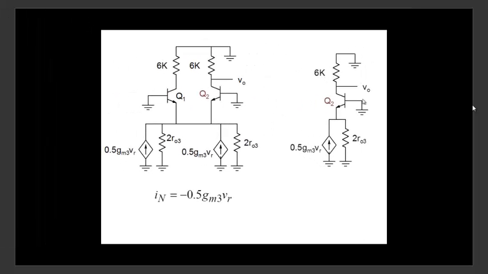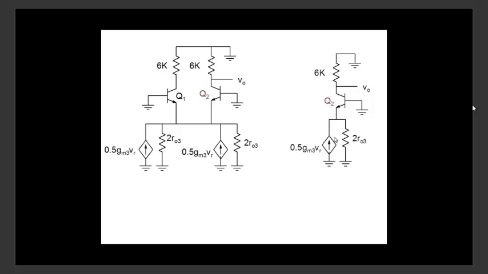So what it ends up is, calculate the Norton's current here at this point. Norton's current requires what? Make this ground. When this is ground, now put this to ground. Now let's look at where the current is coming from. I want to know the Norton's current. Where is this current coming from? The source is here. Now if I look at it, what choice does this current have? It can either flow through 2R0 or it can flow into Q2. When I look into the emitter of Q2, what do I see? 1 over GM. And it's a choice: this current has a choice between 2R03 and 1 over GM.